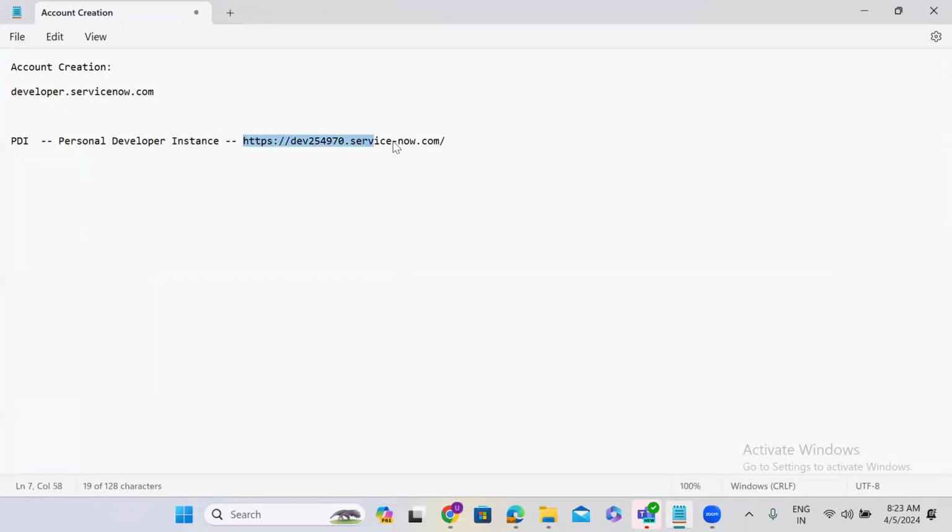This URL is nothing but the instance. This URL is nothing but the environment. So when you hear ServiceNow URL, ServiceNow instance, or ServiceNow environment, this is what they refer to.